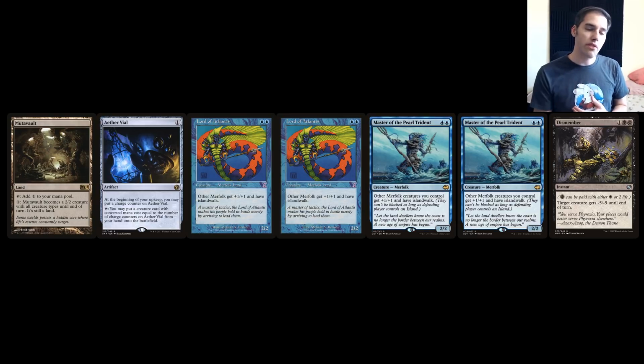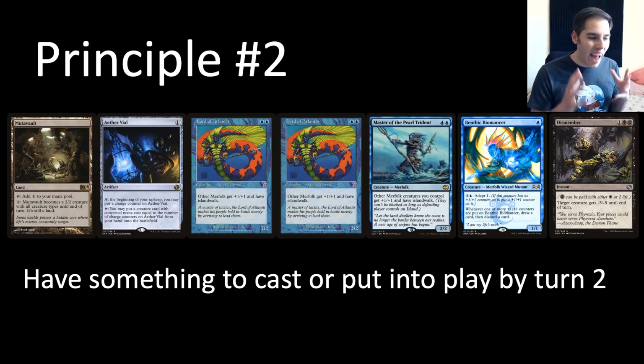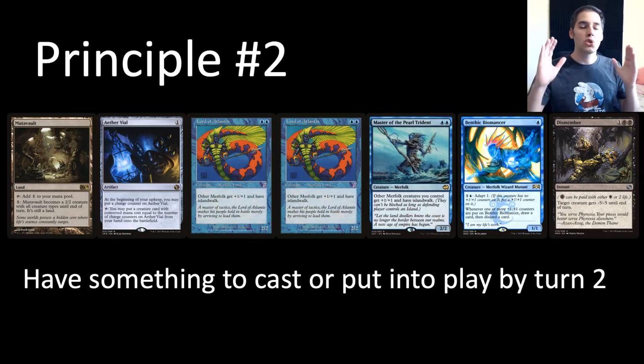So we play the Aether Vial on turn 1 with the Mutavault, but now we actually have a little bit of interaction in the form of Dismember. So if our opponent plays a creature, we at least can slow the game down to a point where we can start to catch up. So now we're adding more things that we can do on turn 2. And the second principle I want to talk about is have something to cast or put into play by turn 2. If you go 1 land Aether Vial and on turn 2 you do nothing, you might be so far behind now in Modern.